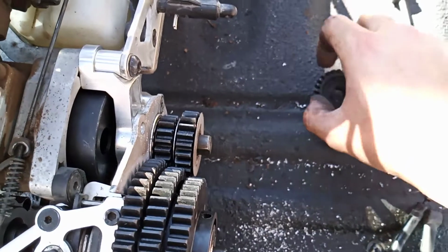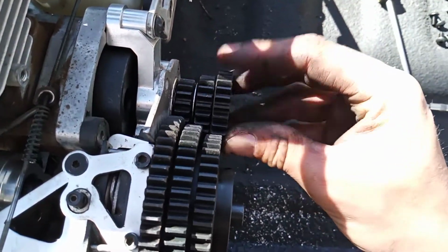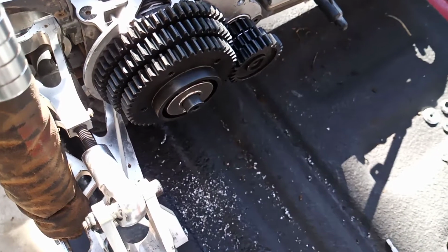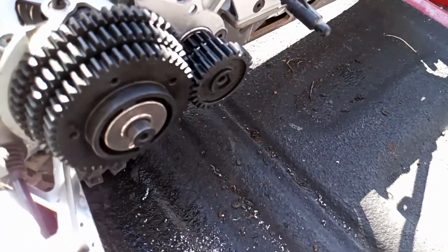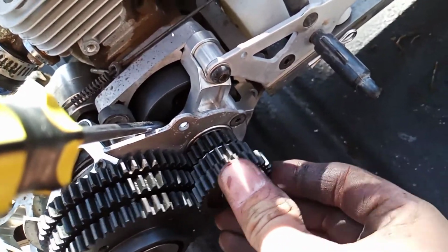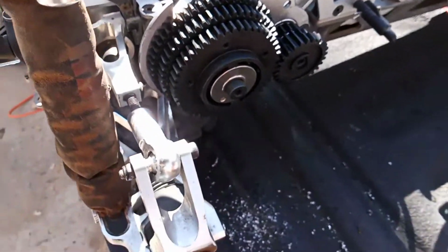And then you grab your third gear for your motor and line it up on the shaft and get it in there on the gear. And then what I do is I stick my screwdriver in the bell housing, clutch housing, whatever you call it. That way I can push that out and slide those gears on there. All right, there we go. And make sure it's all the way up against there as good as you can. There we go. And then the screws and stuff should pull it on there.